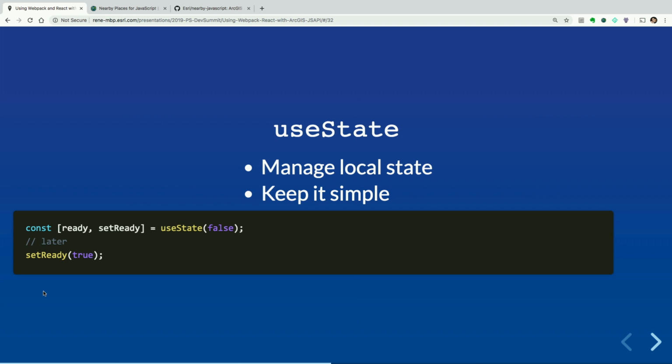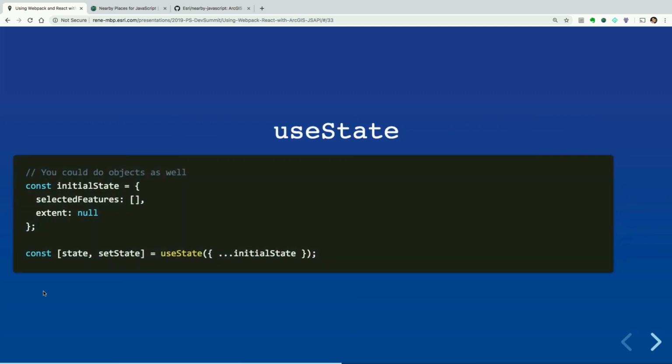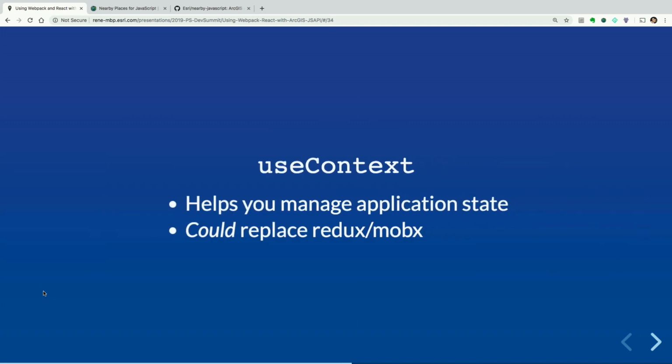useState is typically meant for things like strings, booleans, and numbers, right? You could use it for objects though. So I can create an initial state, have some properties on there for like arrays and an extent maybe, and I can use the setState method to update that useState at some point down the road. Yes, you can do it. You're going to find as your state might get a little bit more complicated and maybe you have some nested properties, you might be better off using a useReducer and working with a dispatch to kind of manage that. I like to do it with useReducer just because I already know ahead of time that I'm going to be doing a lot of things with my state, so it just kind of helps me out. But if you have a simple app, useState might be perfectly valid for what you're going to do. useContext. So we kind of already covered this one.